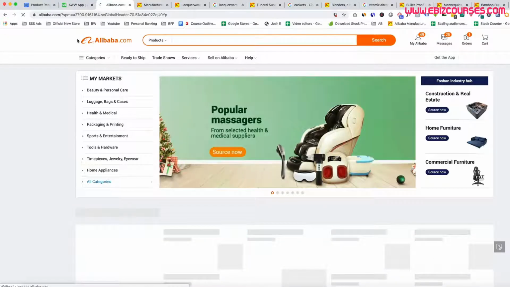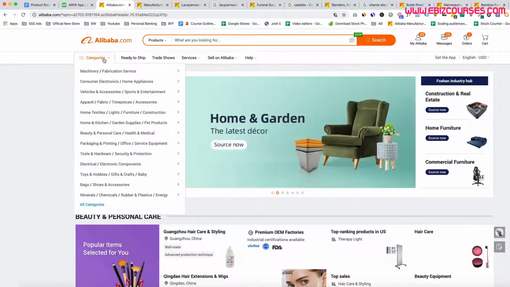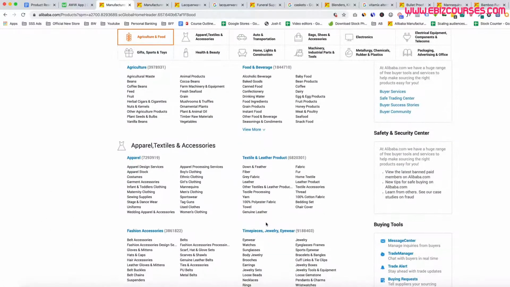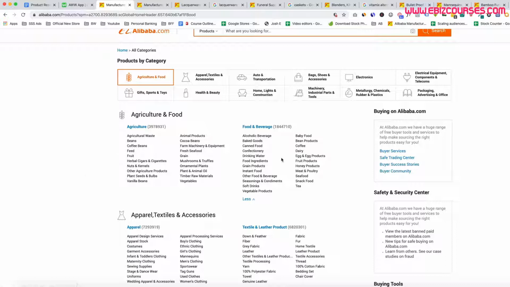So first, all we have to do is go to Alibaba.com. After that, we hover over categories, scroll all the way down, and click on all categories. This is going to take us to everything that China has. I mean, it's pretty close. What's very unique is that it already labels everything for us. All these weird products, because none of these suppliers are going to make things that don't sell. They are only making products that are most likely to sell. That's all they care about.